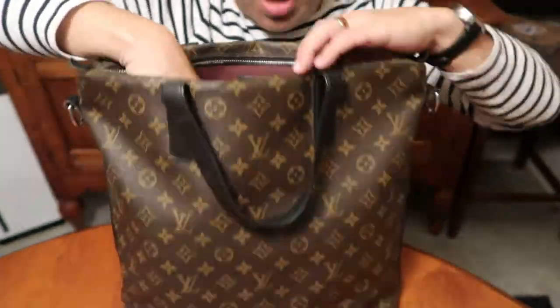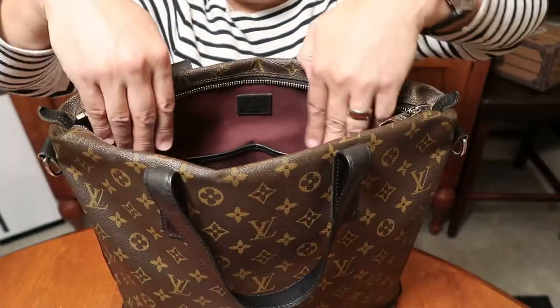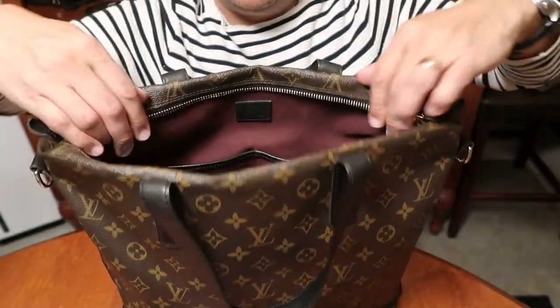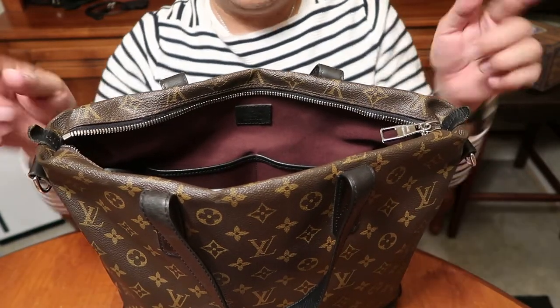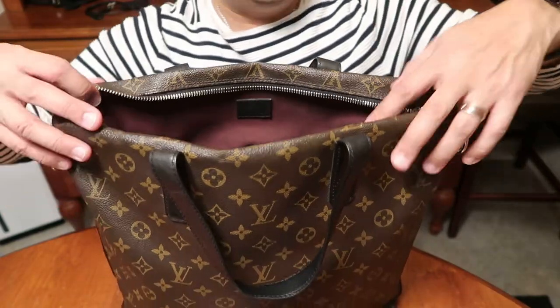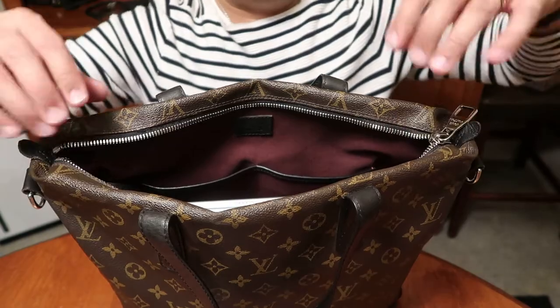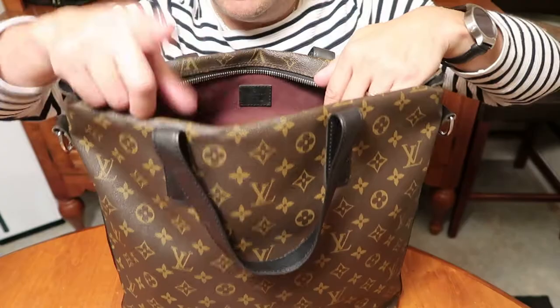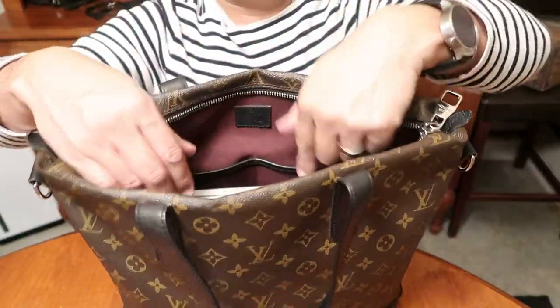In the open pocket I have the laptop, but I'm not going to pull it out because it just fits in there — you kind of have to jerry-rig it to get it into the bag. The laptop is about the width of the bag, and as you can see the zipper just goes to here, so it's not wide enough to just put it in. I kind of have to lift and twist and pivot — like Ross from Friends doing a pivot.